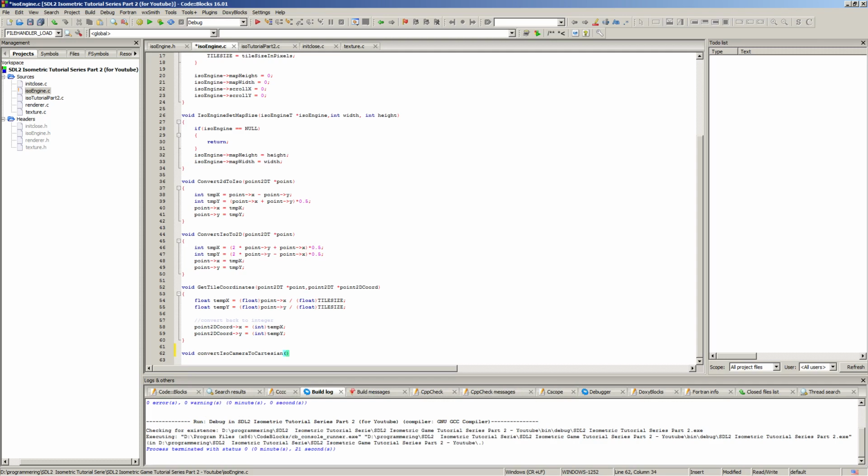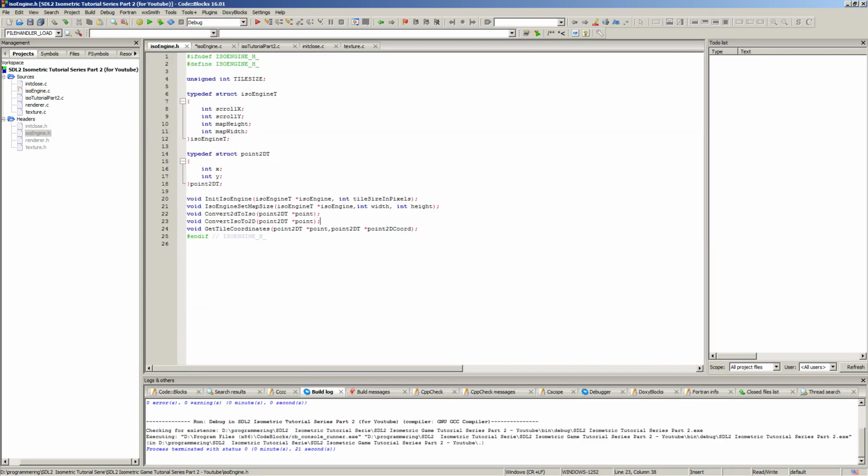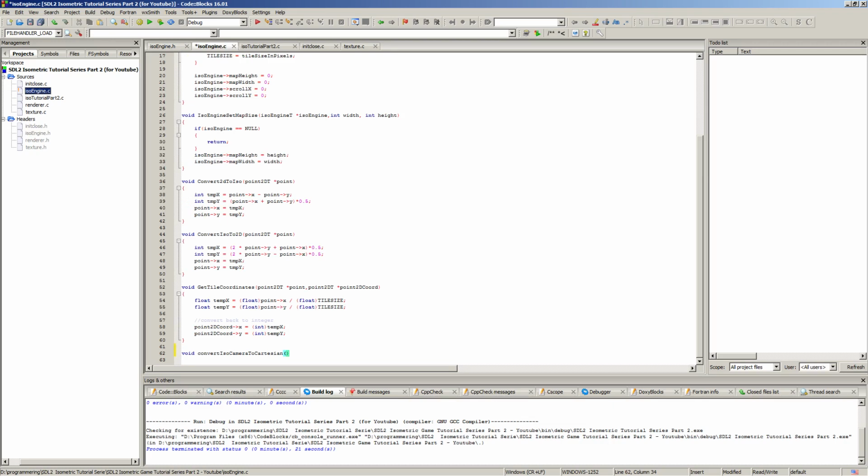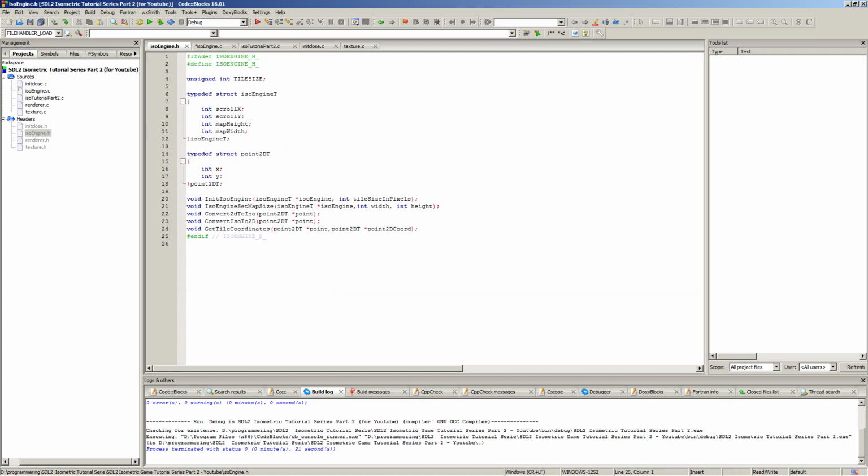So do we have something in the H file, perhaps? Let's see here, ISO engine.h. No, we did not have them here. I used to have them in the H file, so perhaps I should just do some undo here. Yeah, okay, here they are. Convert Cartesian like so.